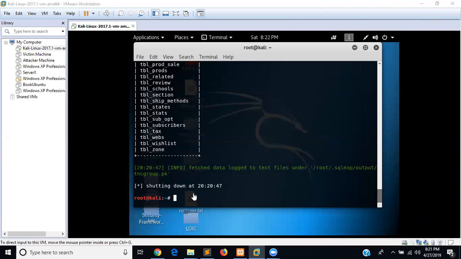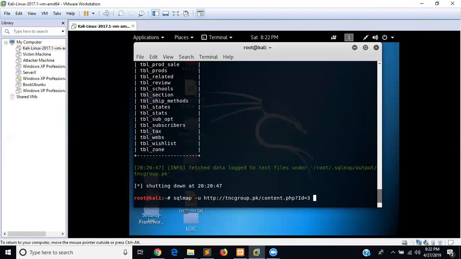Okay. Again, as I told you, the command will always be like sqlmap -u and the URL. It will always start with this, and then you have to put what you want. Now I want the data from the particular table.